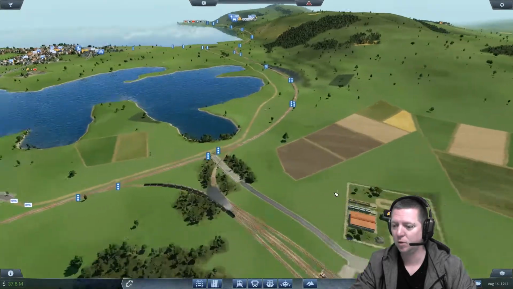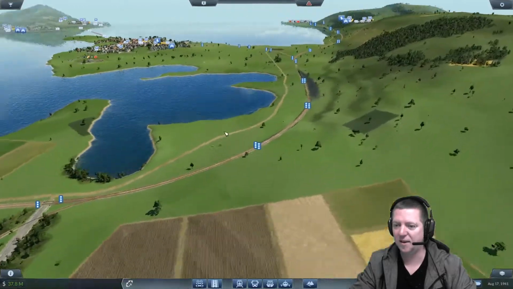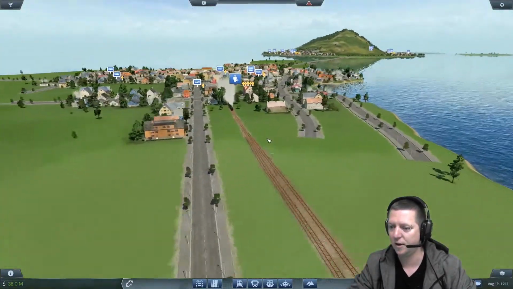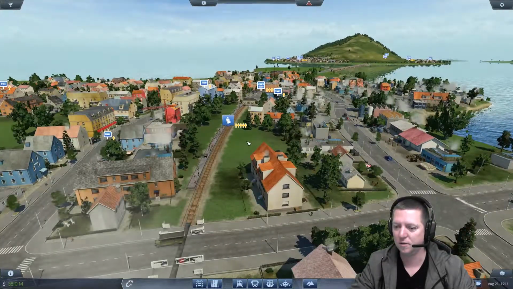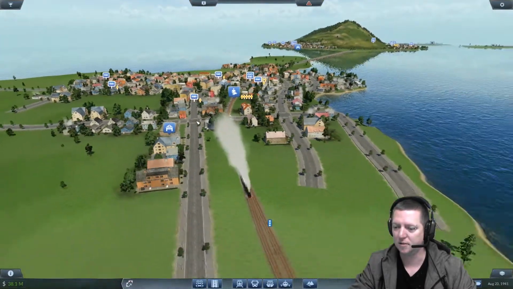Okay. Well, then what I need to do is we need to expand. All right, expand freight. Let's do it. I like expanding freight. You like expanding freight. That's why we're here. So what I'm going to do is I'm going to need to get freight into here somehow. Into this part of town.